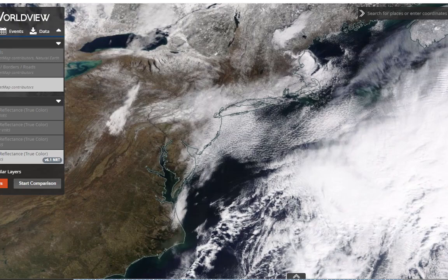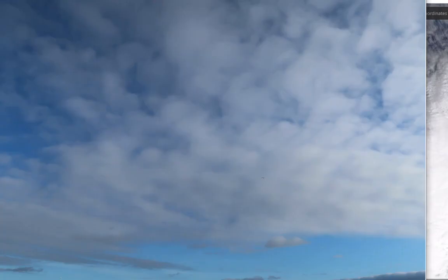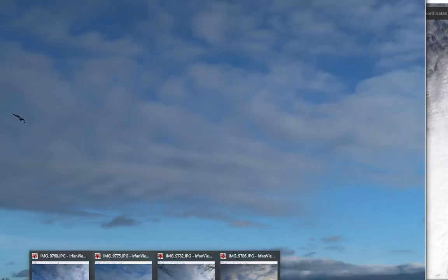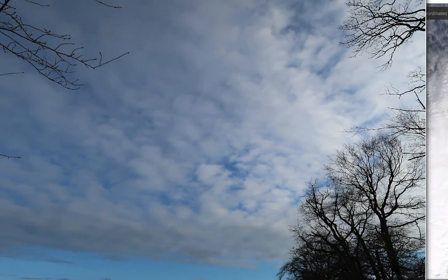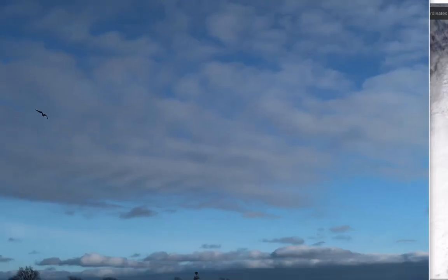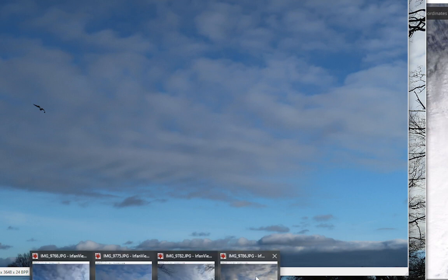And it's nearing 10 o'clock, and plenty of clouds around today. You can see on the satellite we had a lot of that marine stratocumulus in the sky today. There were a few breaks, especially in the afternoon. It looked like here, just a few breaks in the clouds, which you can see here again. Though, again, really just a few breaks is all we had. Not a whole lot of sun today.